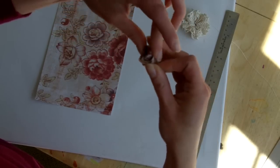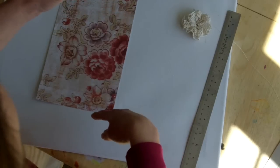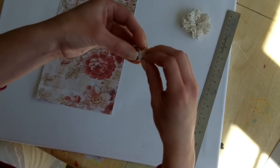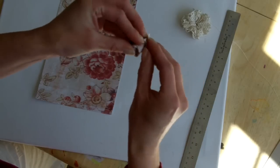And as Rana recommends in her video, if you wanted a larger flower, you would simply tear another sheet and just tack it on to the end here, and you'd be able to keep wrapping around. But I am going to stop here just for the purposes of this short video.